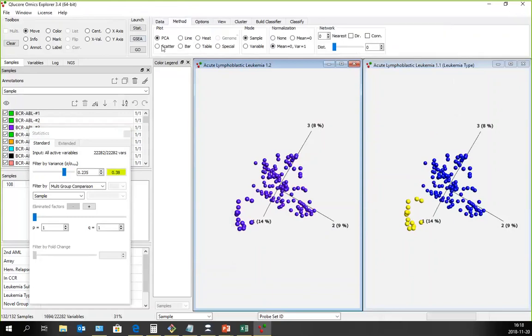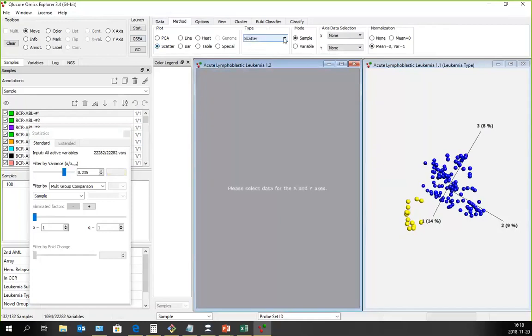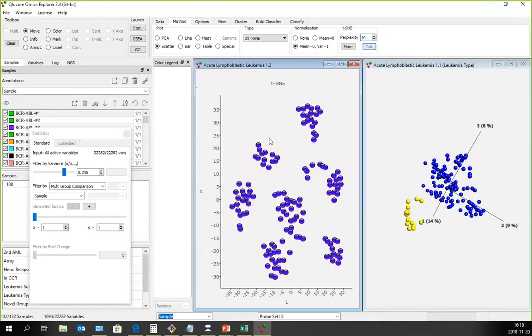If we go to t-SNE here, to get the t-SNE plot, you go to scatter and you select the 2D t-SNE here. There you go, the plot is blank because calculating the t-SNE plot usually takes a little bit of time. Let's set perplexity to 10, which is a measure that works fine for this data set, because approximately 10 neighbors per group, well, that sounds reasonable. Let's try it. What happens here is that we get plenty of more information.